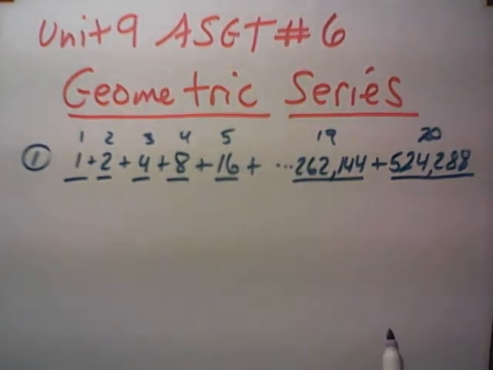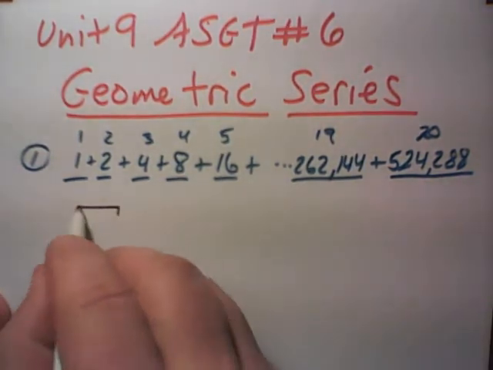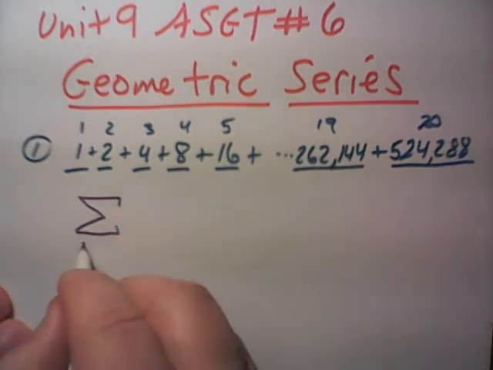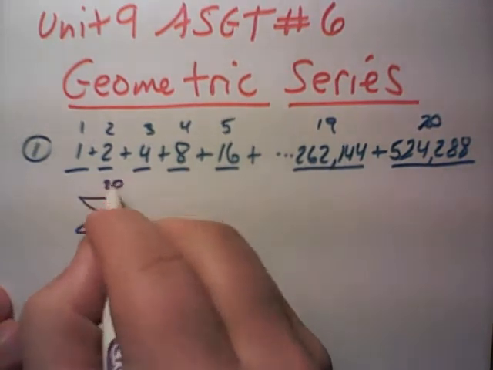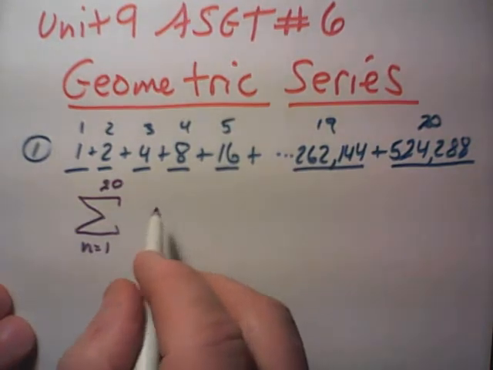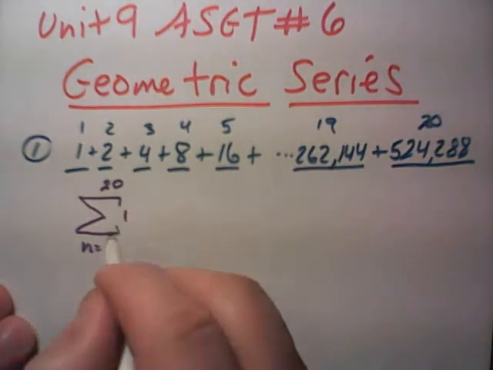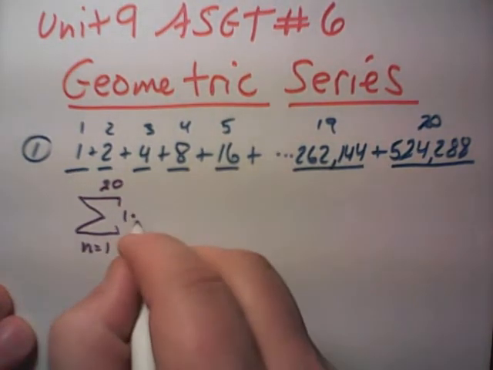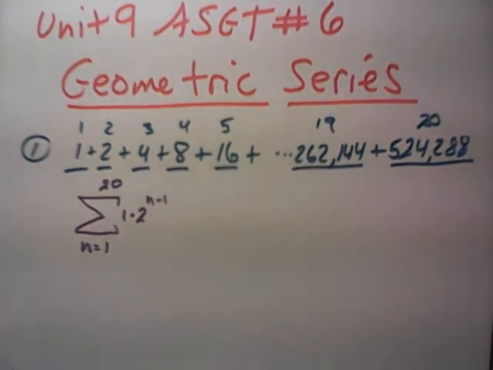There are a few things we can talk about right off the bat, and that is how we can write this in summation notation. We should be pretty familiar with that. In summation notation, we're going to start with the lower limit of 1 and go to the 20th term. If you remember correctly, this formula is always an explicit formula. The explicit formula for a geometric sequence is the first term, which in our case is 1, multiplied by the common ratio, which in this case is 2, to the n minus 1 power. That's how we would write this in summation notation.